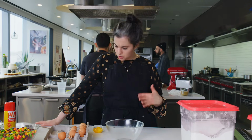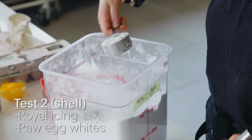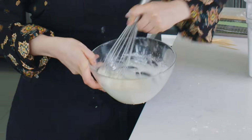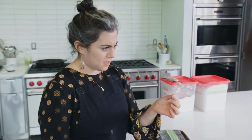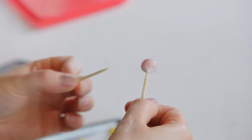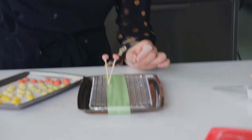So I'm gonna start over and just make a regular old royal icing, and hopefully no one dies of salmonella from the raw egg whites. It's definitely taken on a more opaque and less translucent color. So I think I'm gonna go ahead and start testing. I don't know, guys. I don't know if this is really working. It's just dripping all over the place, and it's not really coating evenly.